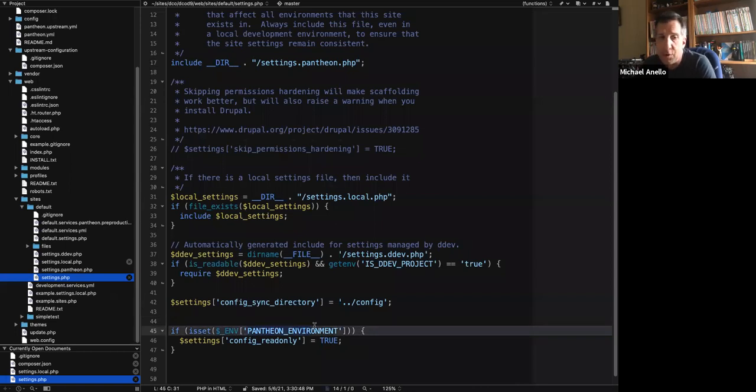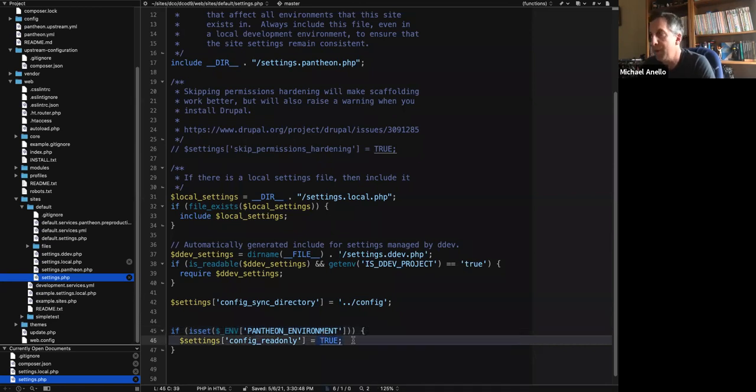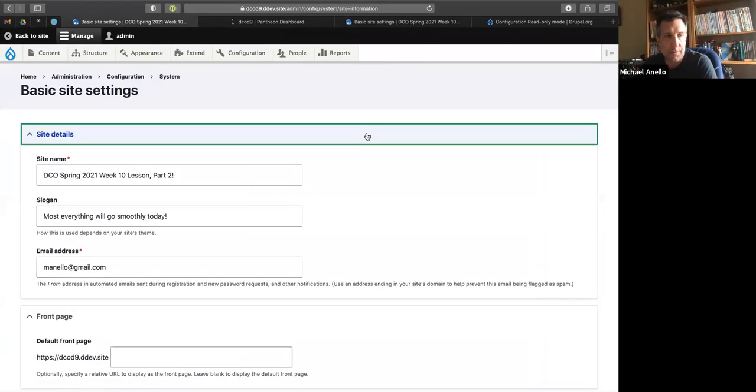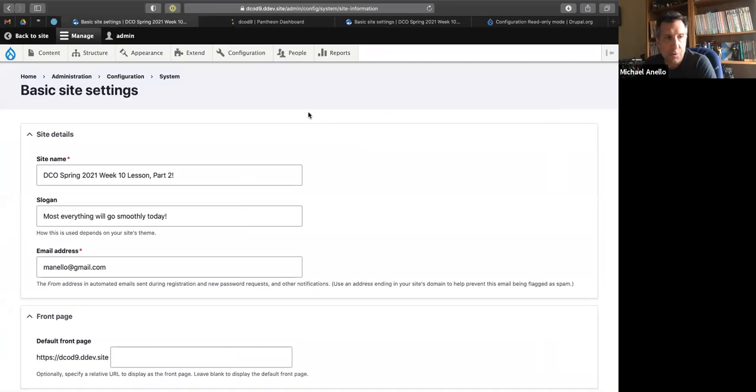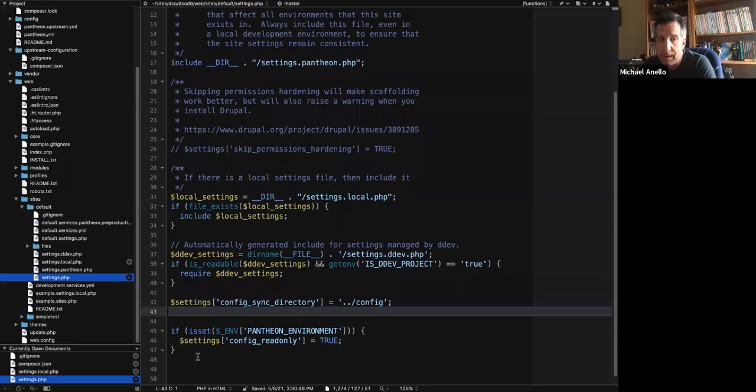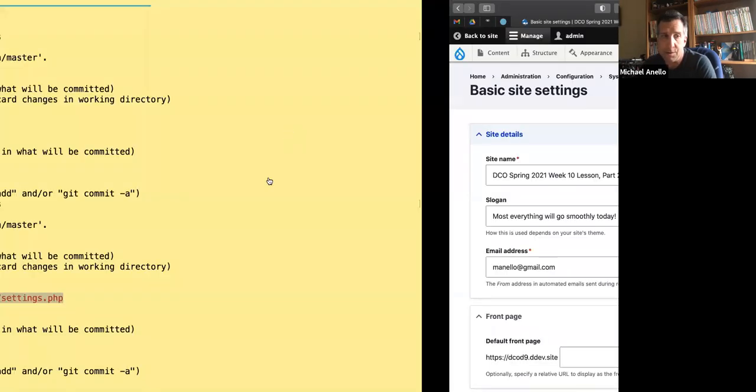And Pantheon, actually, there's more. If you do a search for Pantheon docs, Platform docs, Acquia docs, there's actually more environment variables. They'll tell you, if it's dev or stage, what the name of the environment is, if it's production. So you can write more complex if statements. Like if you only want it true on live, Acquia live or Pantheon live, you can craft an if statement to do that. So if I hit reload on my local, I'm still unlocked. And theoretically, if I commit and push this, I should be locked up on Pantheon. So let's give that a shot.